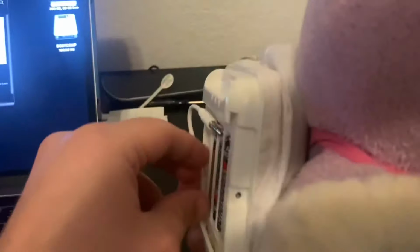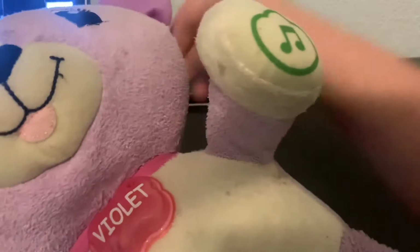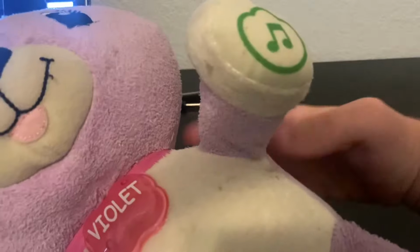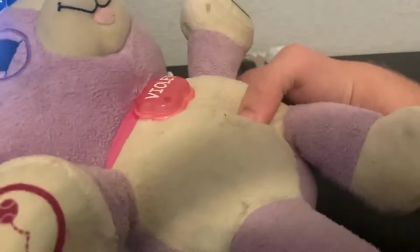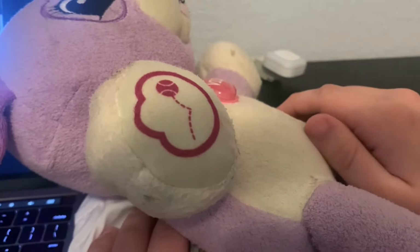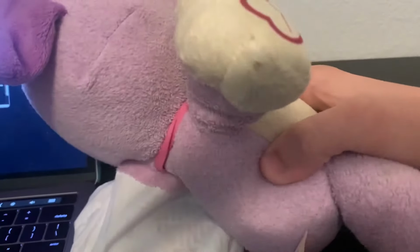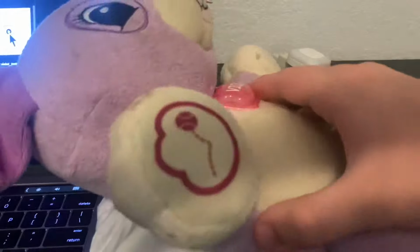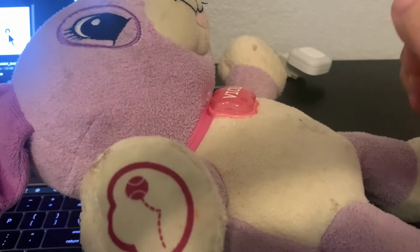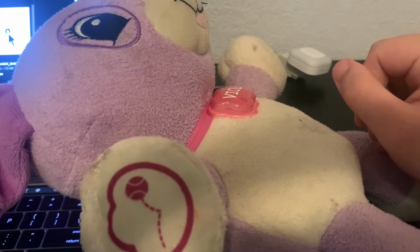So you want to make sure you have the battery compartment open and the audio cable ready. I have my Mac right here. I already have it focused on the play button. There's a recording of the signals that it uses to send audio data. I have that ready. So what you're gonna want to do is, I'm just gonna hit Control Option Space so I can play it.